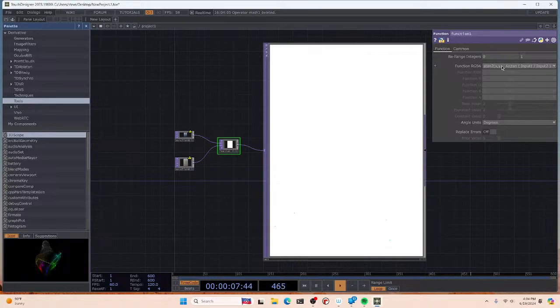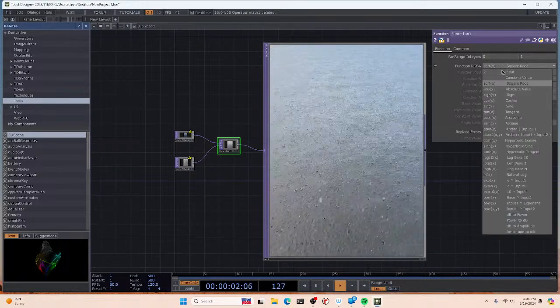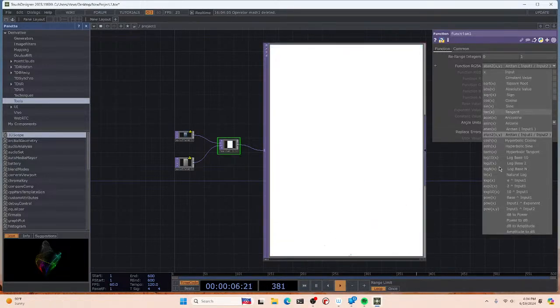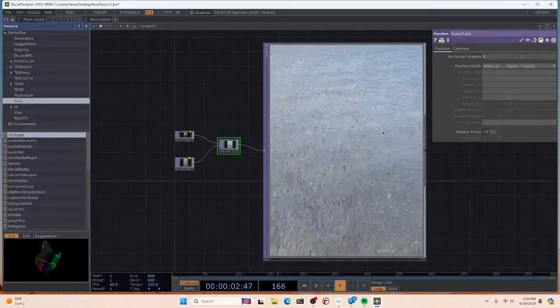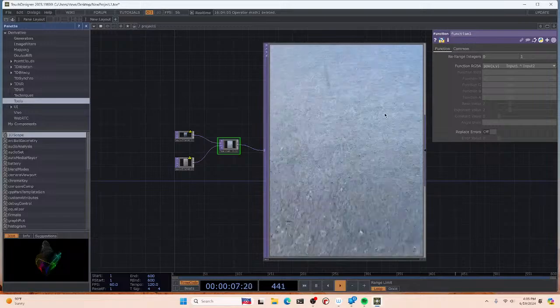So this is an example that I liked. Absolute value, arctan, hyperbolic. It just kind of creates a funky situation.